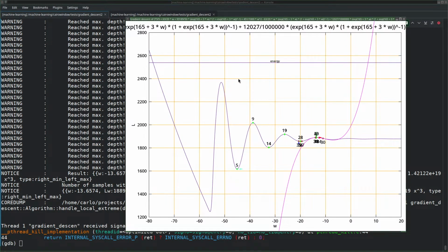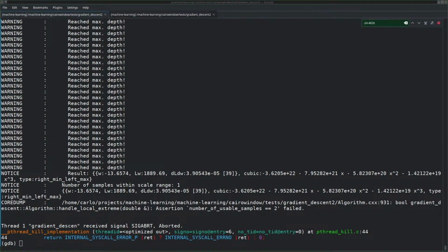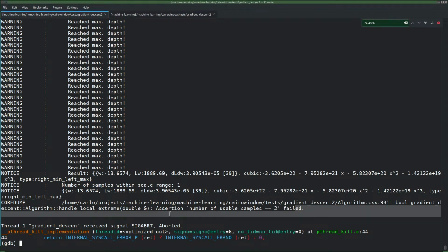Ah, a new crash. Number of users. Okay, I can still debug it then.